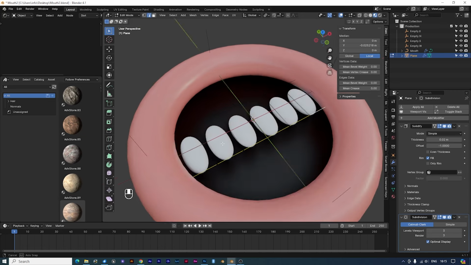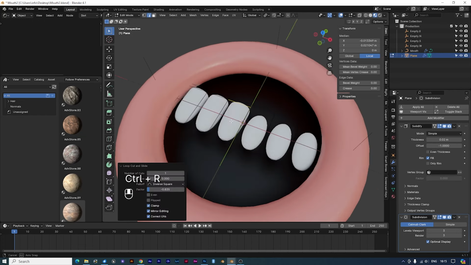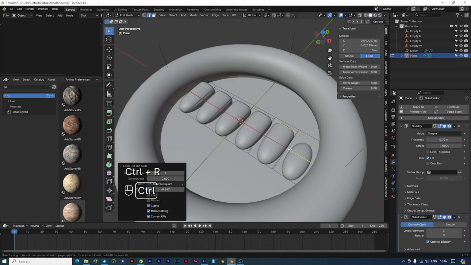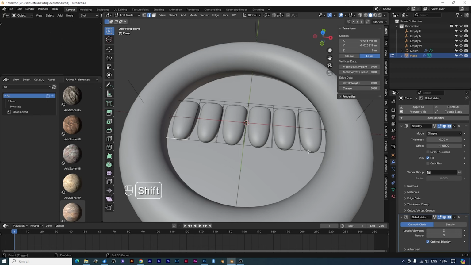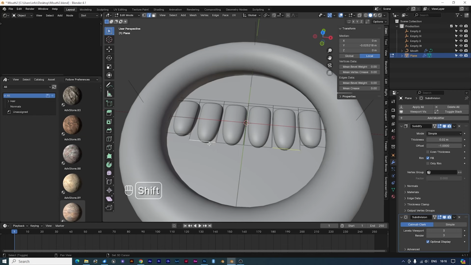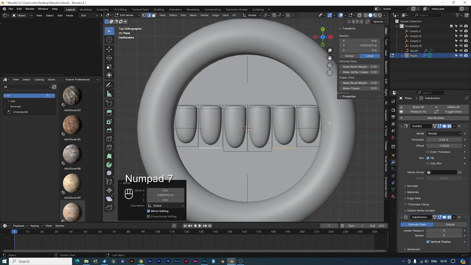I would add a number of edge loops on each of these teeth. It's good to just have this a little variable as well. Here we go, just so you can see what I'm doing. And while I'm at it, if I just select a number of these, maybe I'll go to median point, grab Y and just bring those up slightly, and maybe do the same with these, somewhere in between. So there is just a little curve to the teeth.